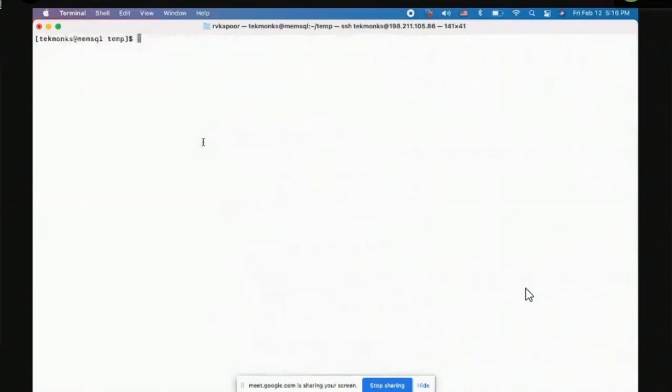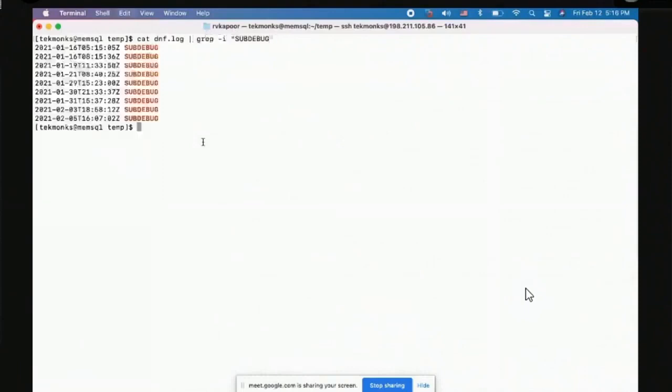So first thing I will do is I will say cat my file, and I don't really care about -n or whatever. So dnf.log, pipe it to grep -i and sub debug. So yes, I know there are some issues here. Then I'll say, okay, well, this does not give me enough information. What exactly happened, right? I want to know that. And let's say this is the date I'm interested in, not these other dates. Obviously, at some point, I will also have to grab this date. So if I do that, obviously this is going to reduce it even more. It just gives me 1.